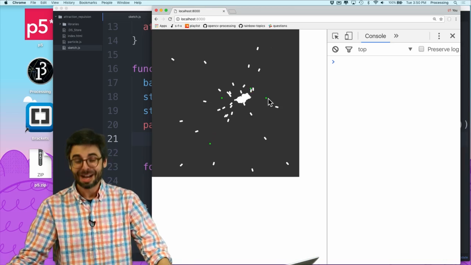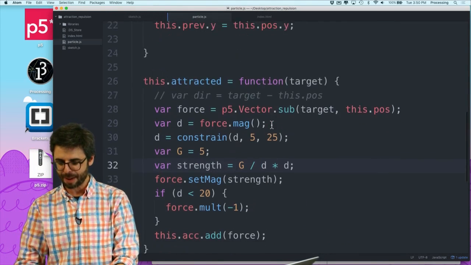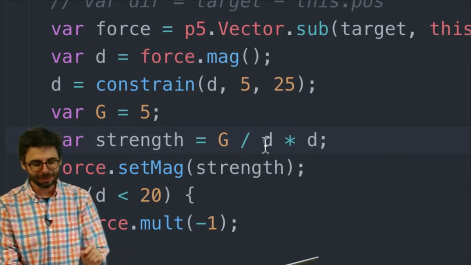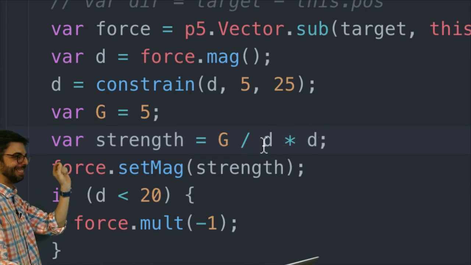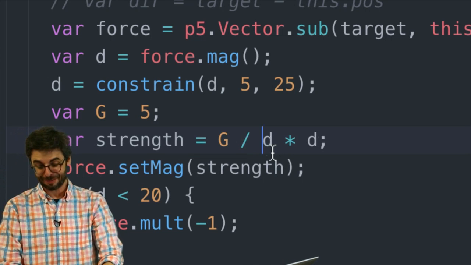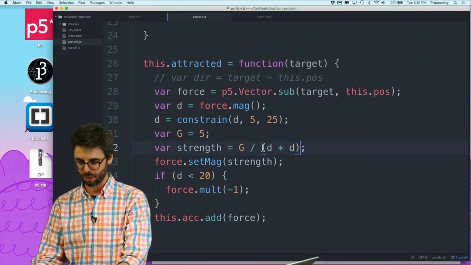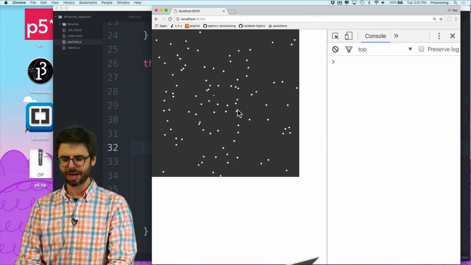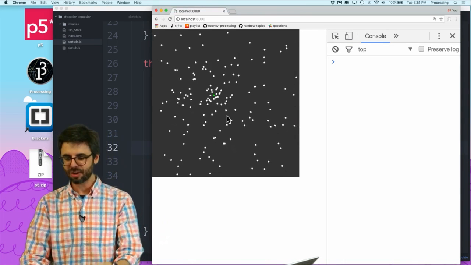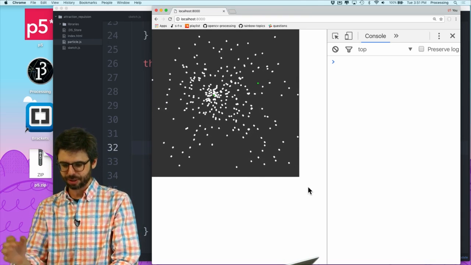Oops. Chat pointed out a really big error that I just had, which is that in my particle object, I'm supposed to divide by distance squared, but this is actually g divided by d times the order of operations is off. This really needs parentheses around here, which is going to massively weaken that force. And you can see now the force is much, much weaker, but it's still kind of the same idea. And if I put another one, it's going to be attracted or repelled.